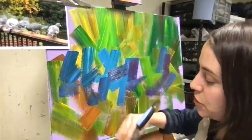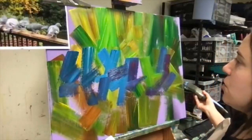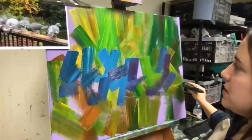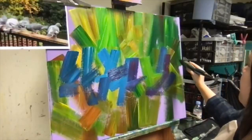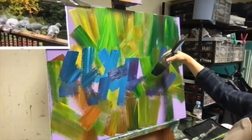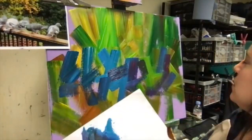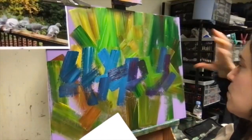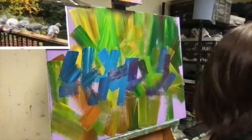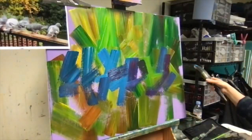The canvas size I'm using as well is 24 by 30 inches. So it's quite large, so you can be quite expressive with a canvas this size. Okay. So what I'm trying to do is look at tones as well. So I do squint my eyes just to give me an idea of where I see the lights and the darks in the scene.